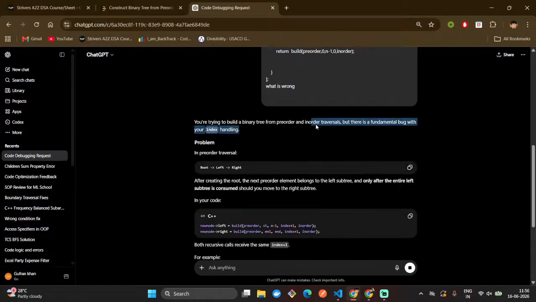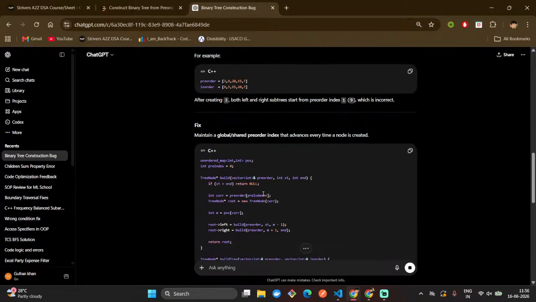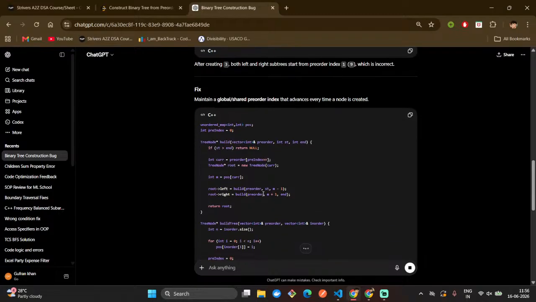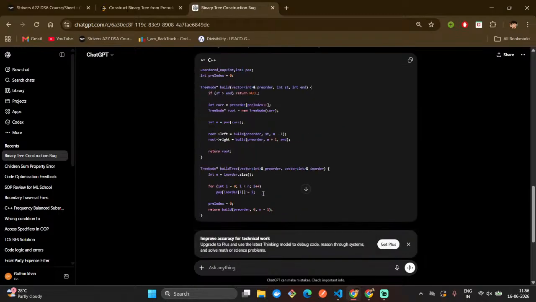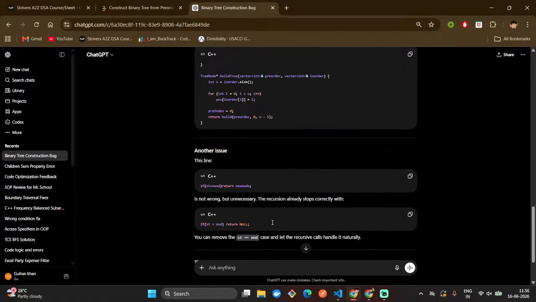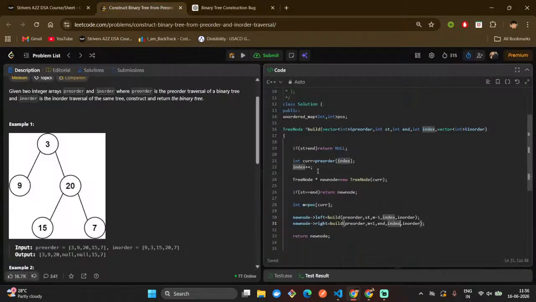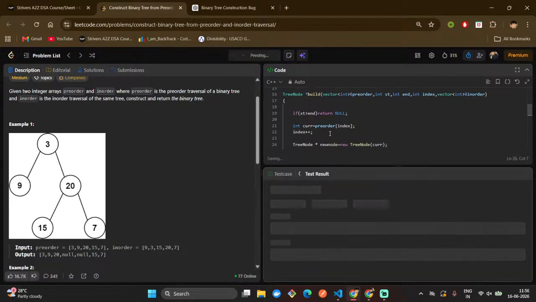What are you trying to apply with left, right? A global shared pre-order index, pre-order to zero. You can remove this.